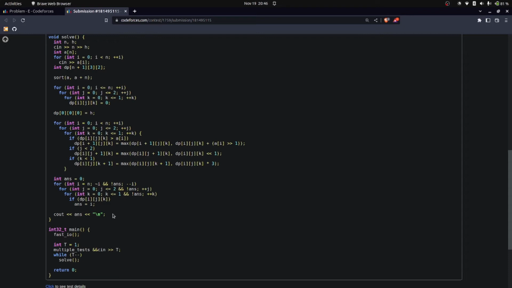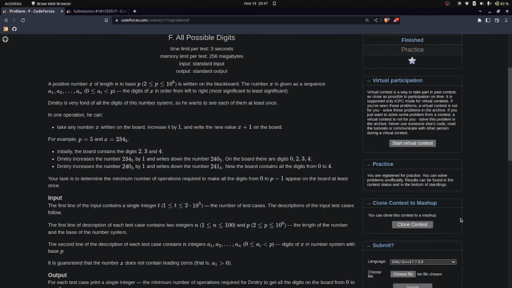So let's move on. Next up is problem F. Now at this point in time, I had really less time left in my contest, and I decided to invest that time in problem G instead, and I was fortunately able to solve that problem. The problem F, I upsolved this problem. I was not able to solve it during the contest. So let's discuss the problem now.